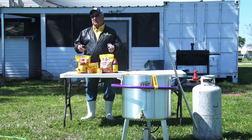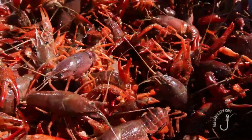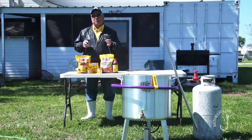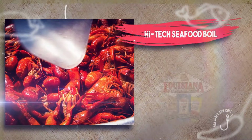Today we're out at Crawfish Haven, and we just caught a nice fresh mess of crawfish, and I'm talking about fresh. They were swimming in the water about 20 minutes ago and we're getting ready to boil them. What I'd like to show you today is my method of boiling. A lot of people compliment me on my crawfish coming out perfect every time. Well, there's also some efficiency and some money-saving things you can do too when you're boiling your seafood.